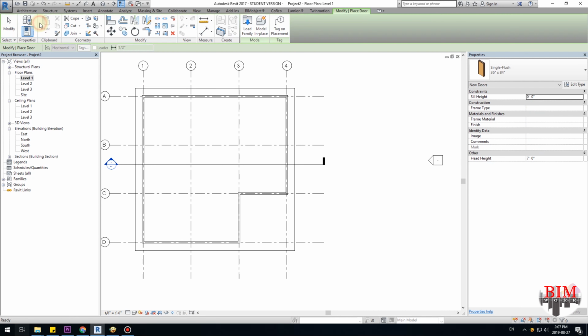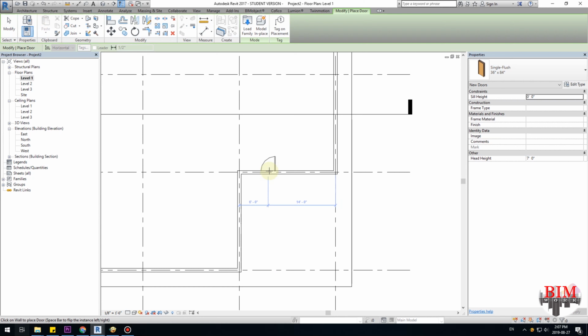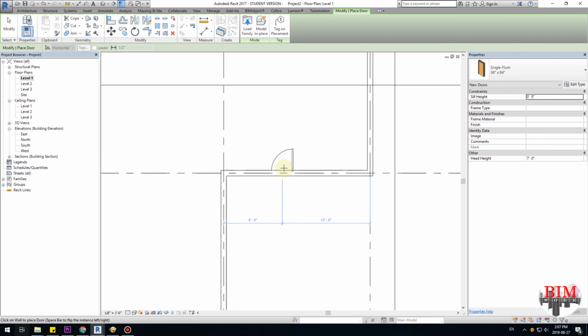Now, we are inserting doors and windows. Press space bar.